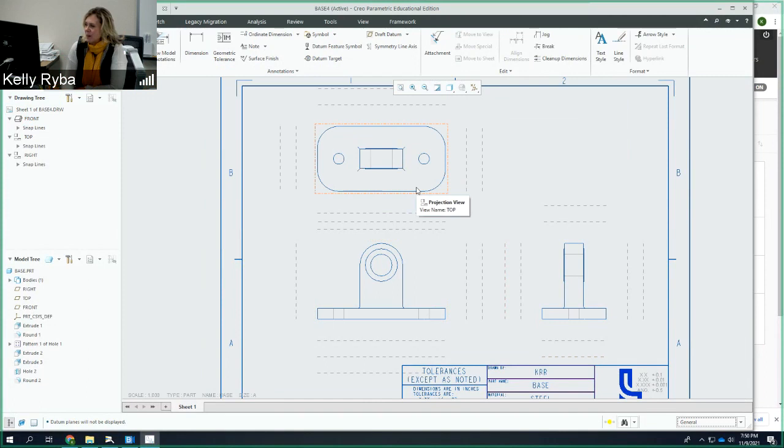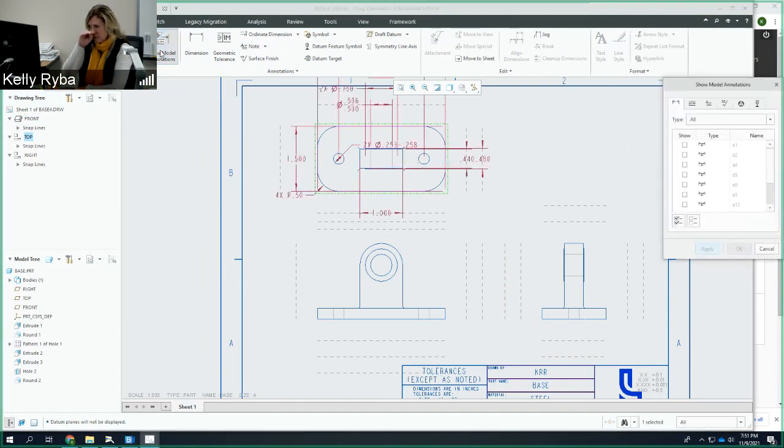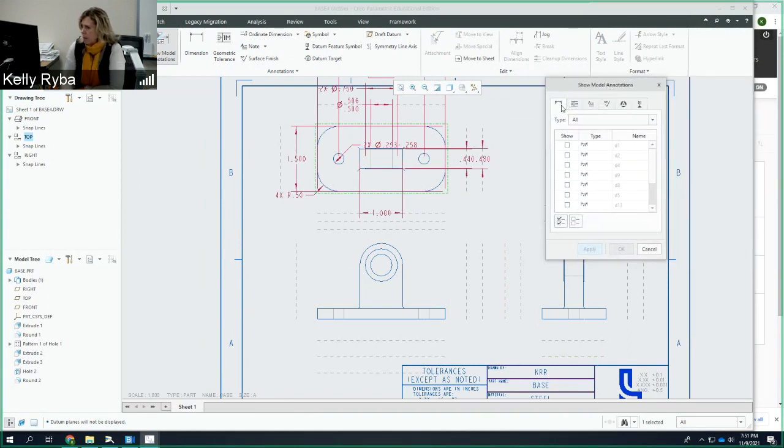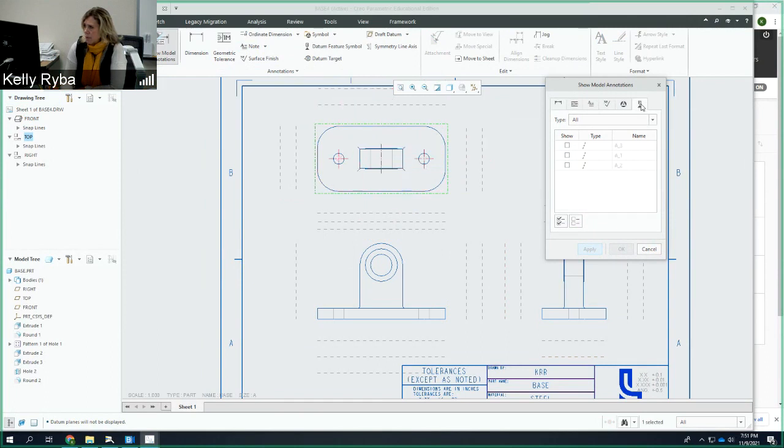All right, cool. So I'm going to go up to my top view here to start, and I have a choice. I can show my model annotations either with this icon that's in this little flyout menu, or I can do it on the Annotate ribbon up here. So as long as I'm here, I'm going to do that. Now, as I look at the menu that flies out here, I need to go all the way over to the right to the center lines. And notice that it put it in for me. When we're working with this menu on a part level, it's easier to select the center lines and such. So you'll notice that they pop in.